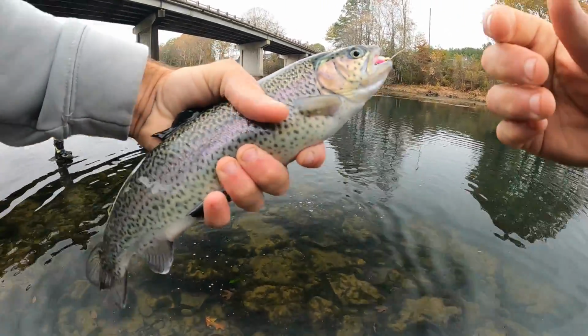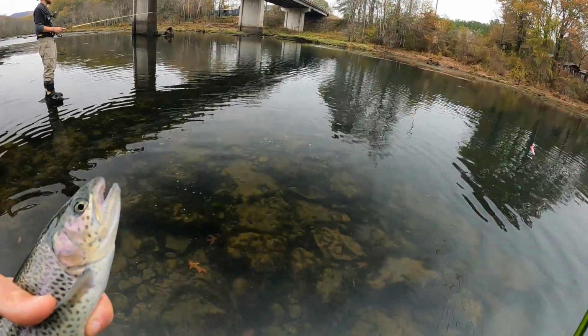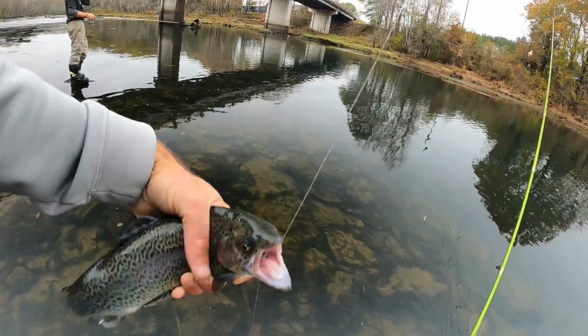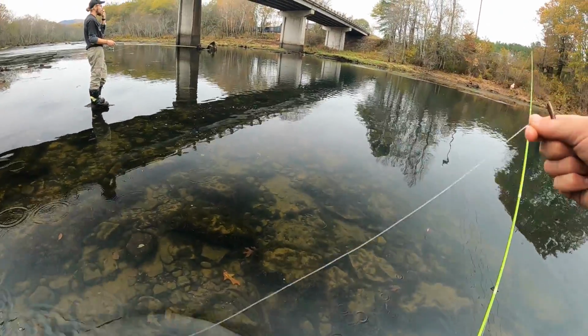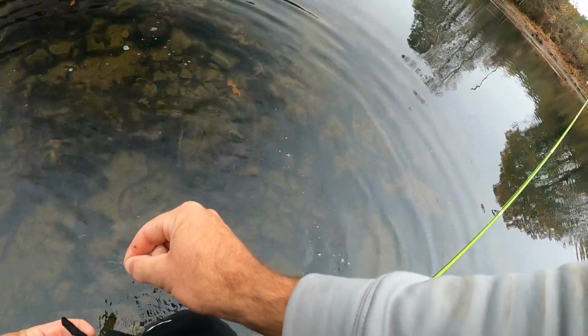Look at that. That's a nice one. I don't think he's as big as our biggest one we caught at the first spot, but he's still a pretty guy. All right, successfully secured our second trout. This is 30-pound test mono, so hopefully it'll hold up. I'm sure it will. He like pooped all over me though.